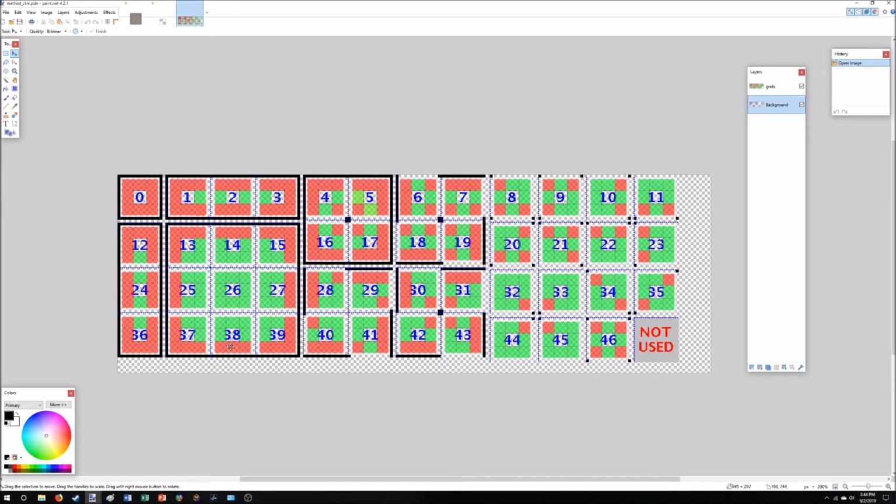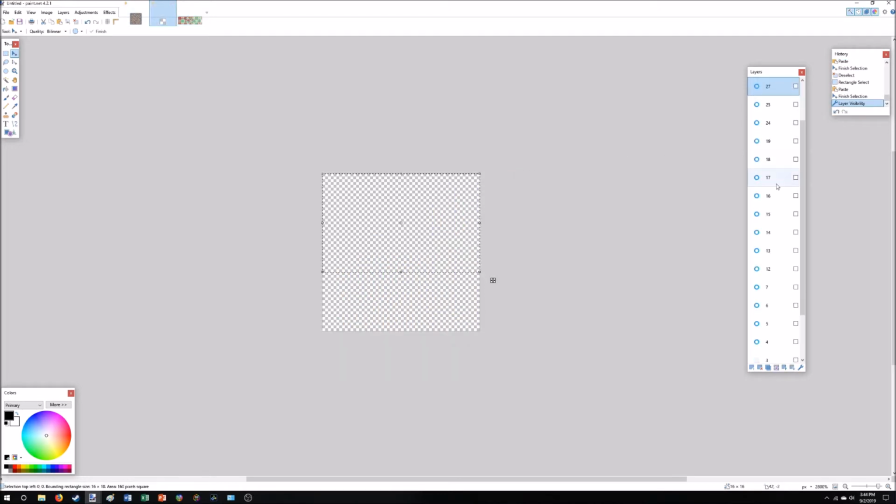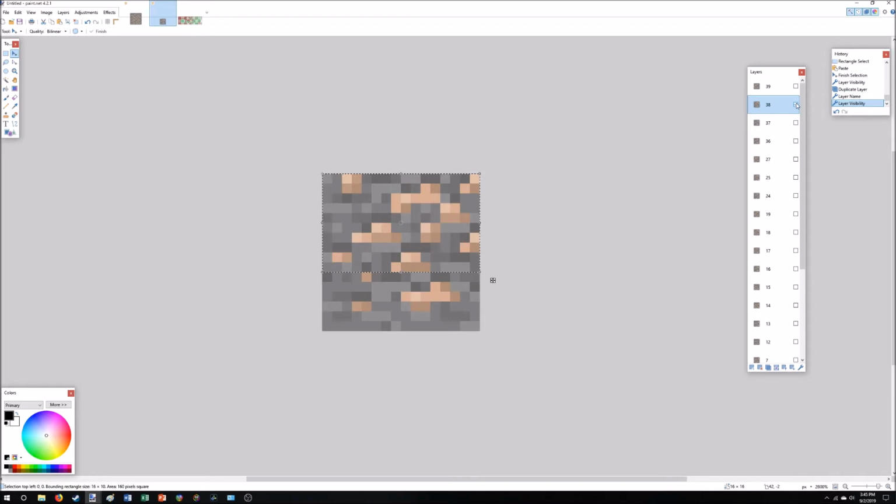And last but not least, 38 is a combination of 37 and 39. So I'm just going to duplicate that. We'll call it 38. And if we look at it, it just needs that left edge from 39. Helps if I copy from the right layer before switching. There we go.